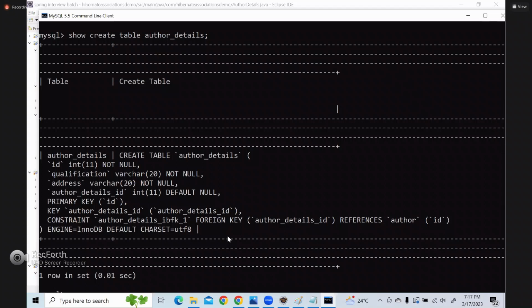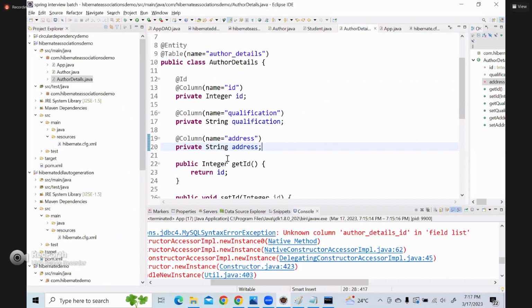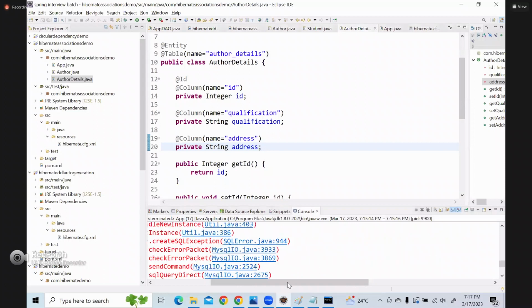Why is this error coming? Constraint, foreign key. This is correct only, right? Unknown column.